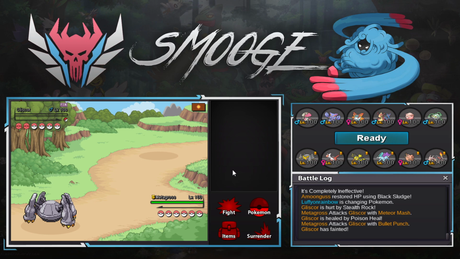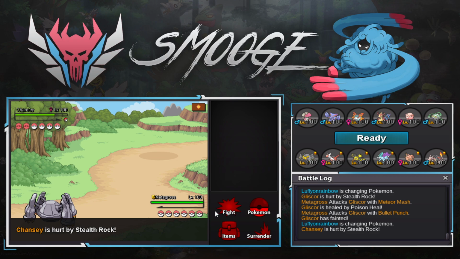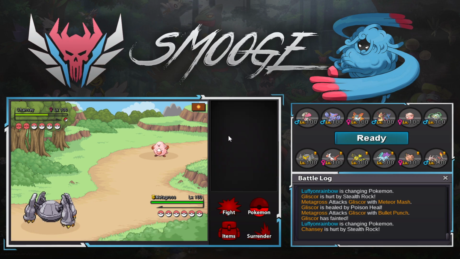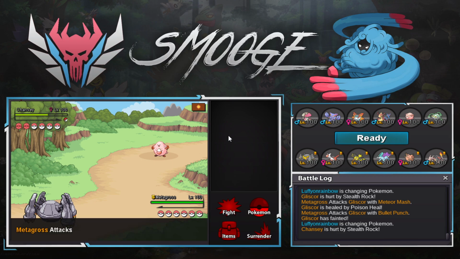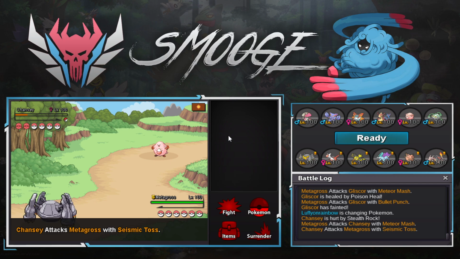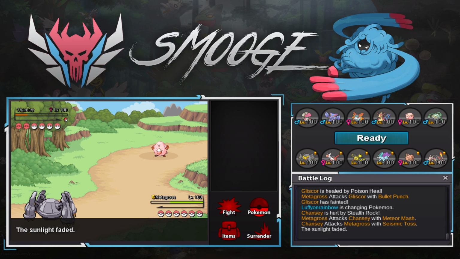No, I don't think I've ever lost a stall in video. I don't think I've lost a stall in general in a long time. I think stall is pretty bad right now. I think it may have Counter, but I'm gonna Meteor Mash anyway, as getting damage on this is really nice. No, you just Seismic Toss. It's not bad right now. I don't think so. Stall is horrible right now.